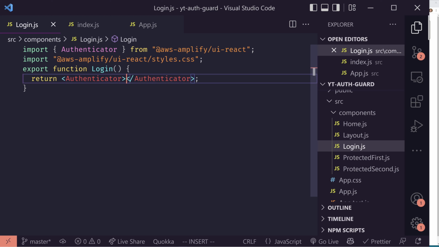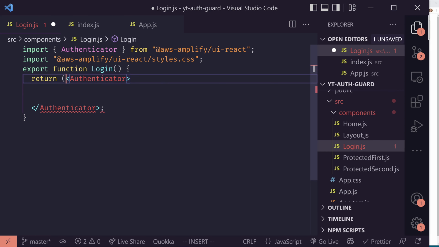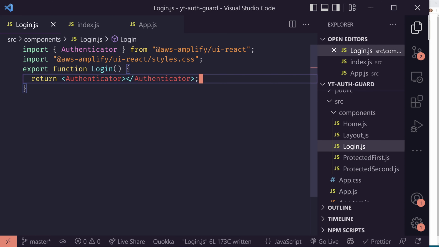Usually, in between the opening and closing brackets, you would put things in here if you were logged in. But for the purpose of this, we're going to do it with routes. So we're going to change things up from what you might be doing if this is only one authenticator that wraps your whole app.